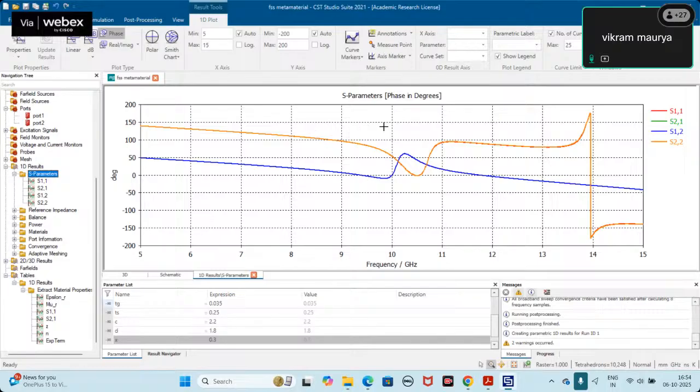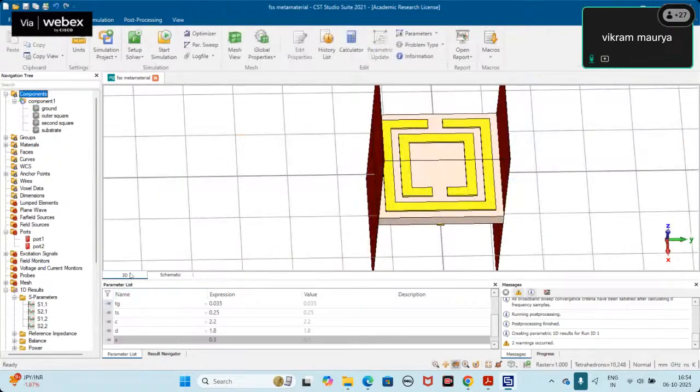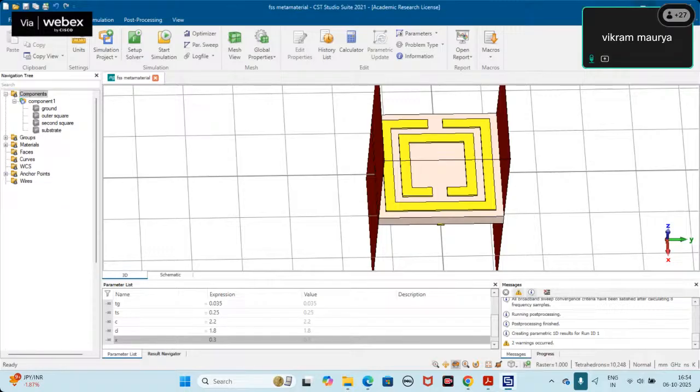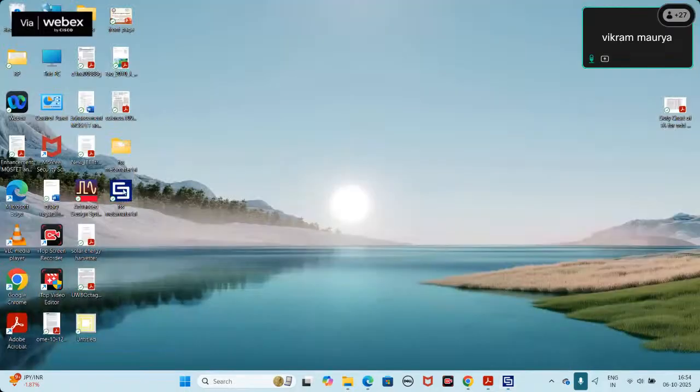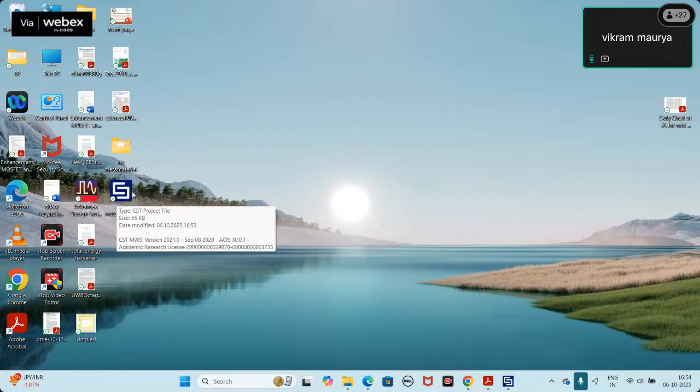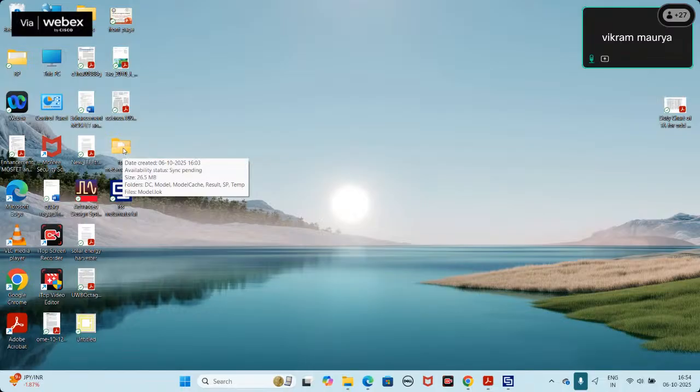So the best way is to save this result and make a copy of this structure only. No need to copy the result part, just copy the CST file. This is the CST file, and the upper one, this is the FSS folder which is carrying all the result part.